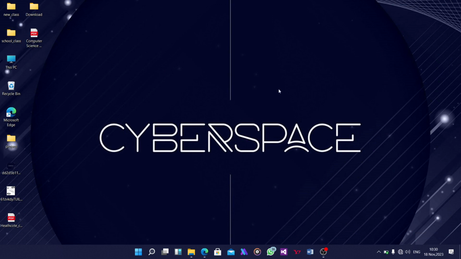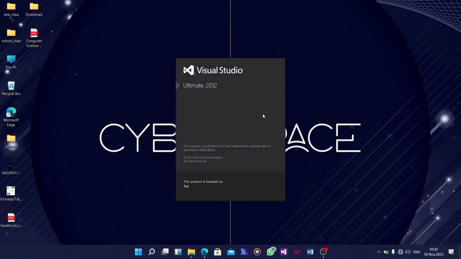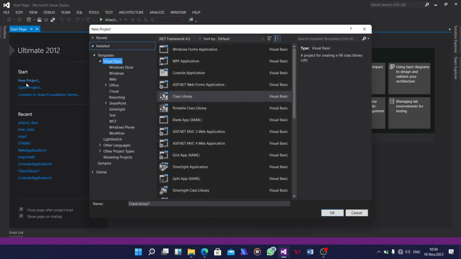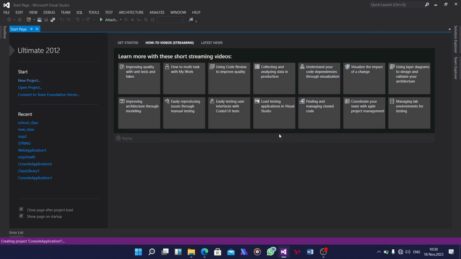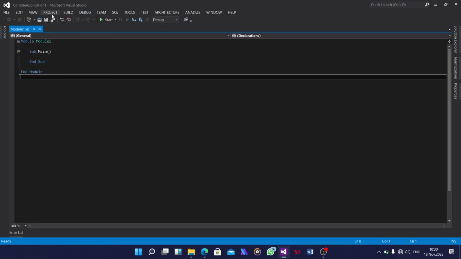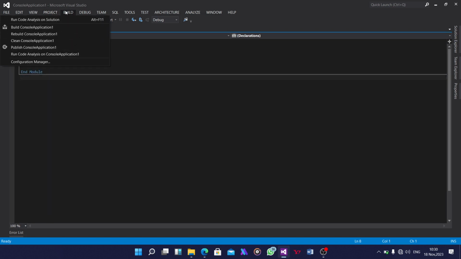Here's my school class. Now let's open another project, completely different. Let's just make a console application. The first thing that you need to do is to go to Project and add reference.